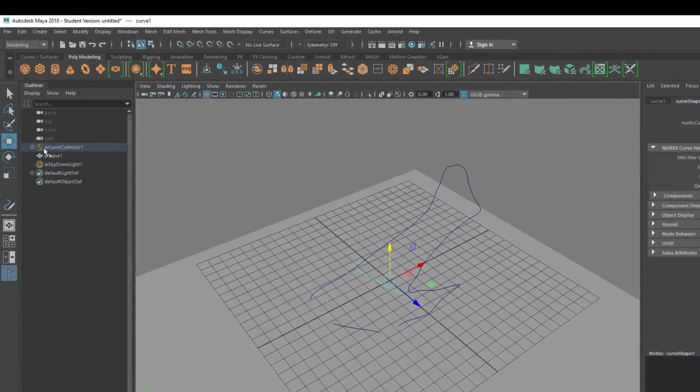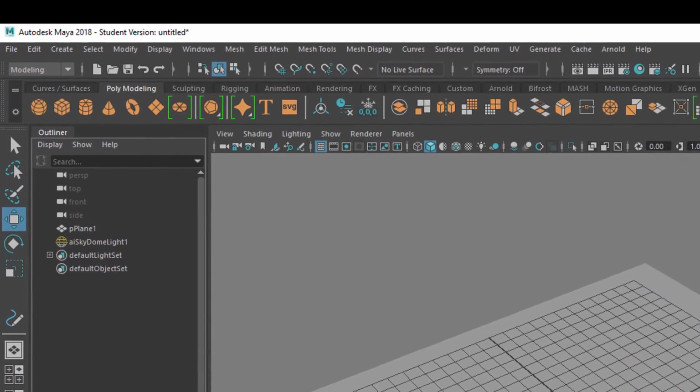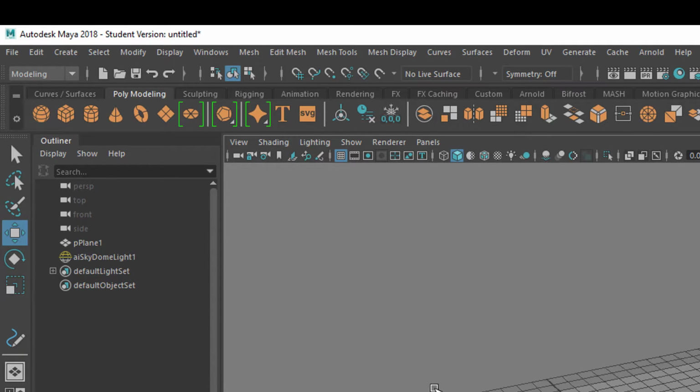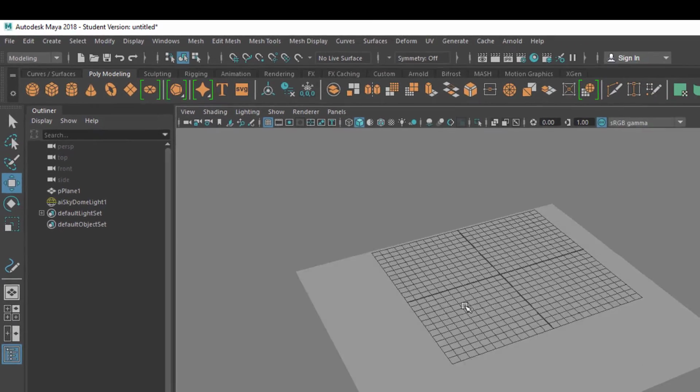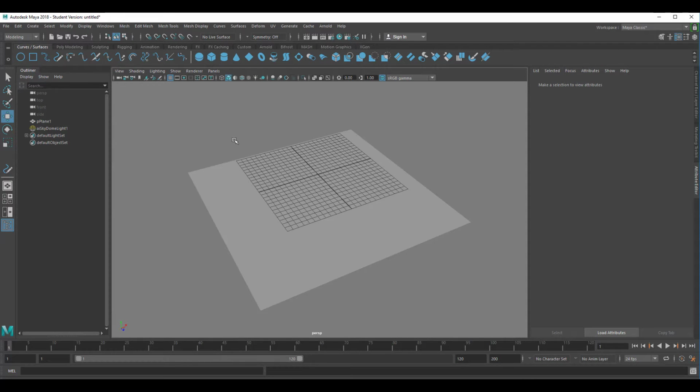So let's delete the two curves here. Let's leave the light, the dome light, active, and the polygon plane at the very bottom. And so what we will do now is we just draw a curve with the pencil curve tool, for example.